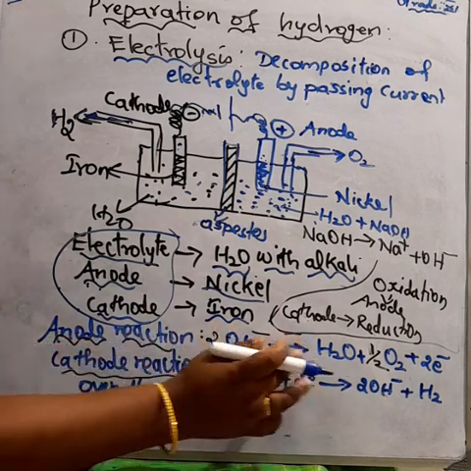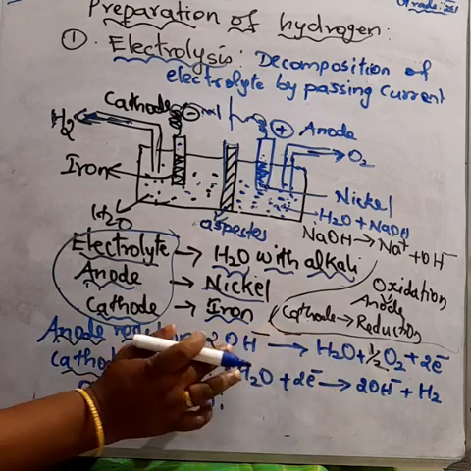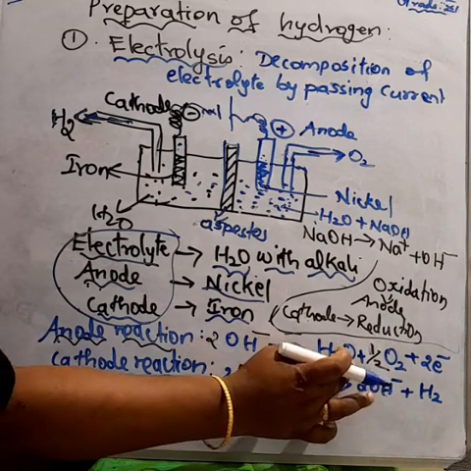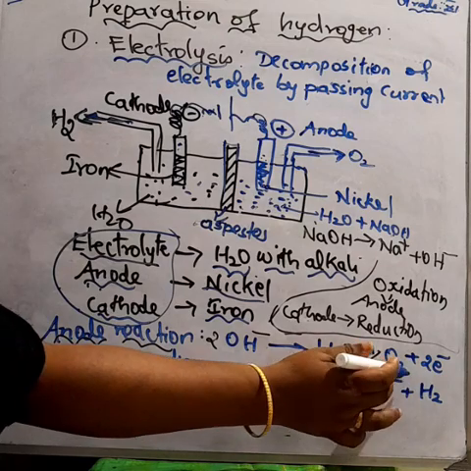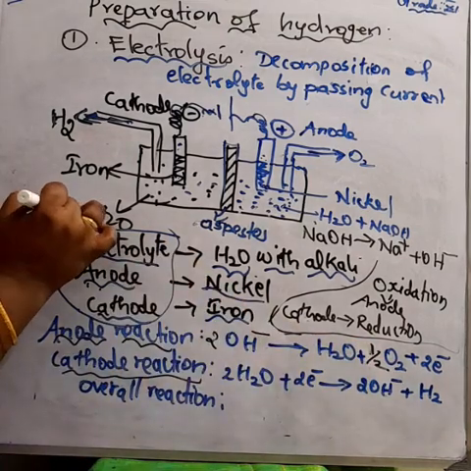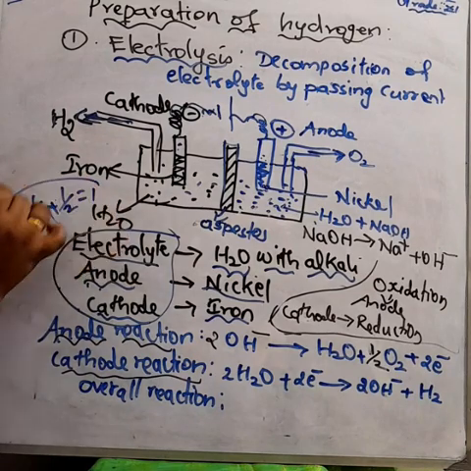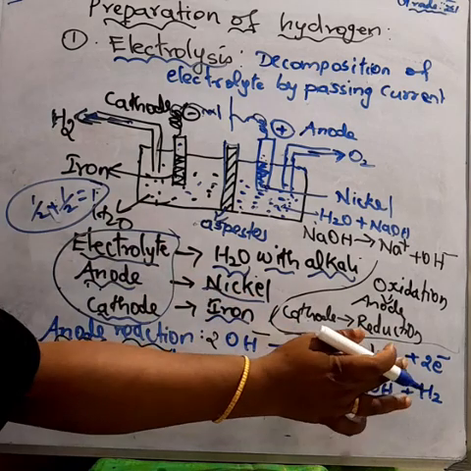How many hydrogen atoms? 2 hydrogen atoms here, and also 2 hydrogen atoms here. Oxygen here has 2 oxygen atoms. Here how many oxygen atoms? 1 and another 1, half plus half. Half an oxygen molecule means half an oxygen atom plus half an oxygen atom, and we get 1 atom of oxygen.